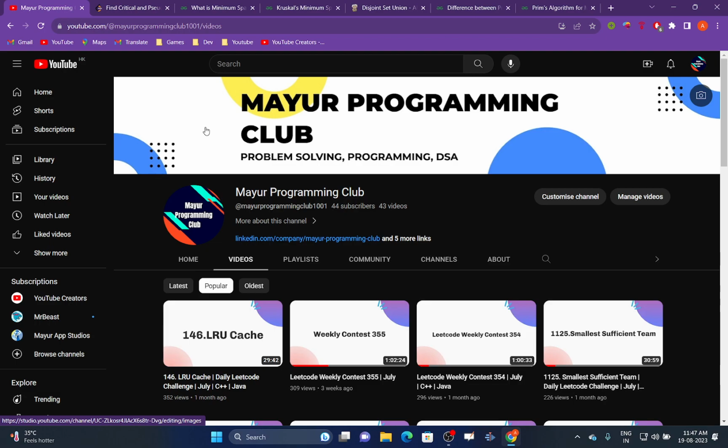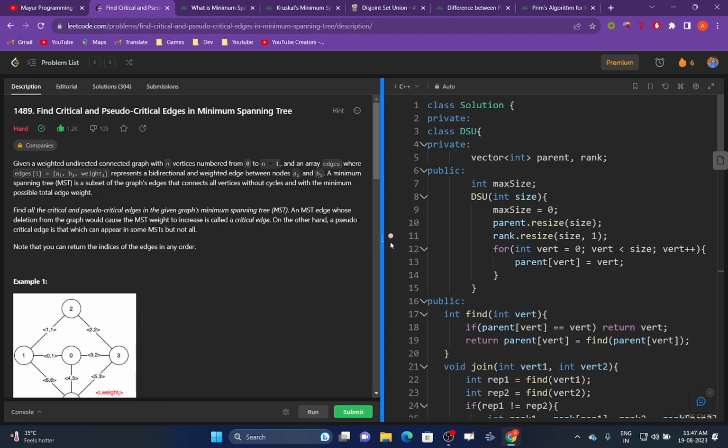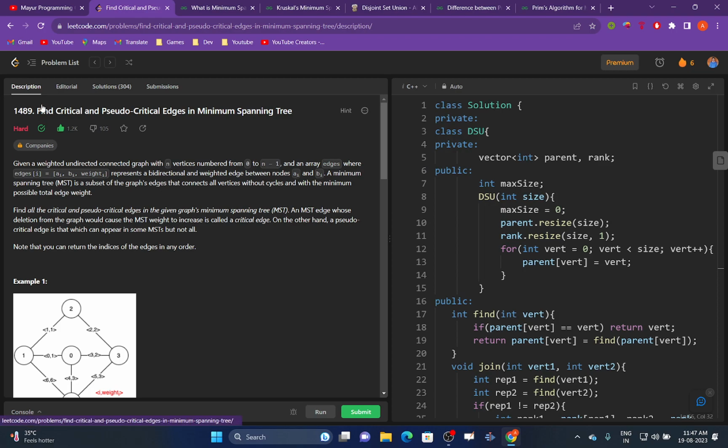Today we will be solving another daily Leetcode challenge, and the challenge name is find critical and pseudo-critical edges in minimum spanning tree.